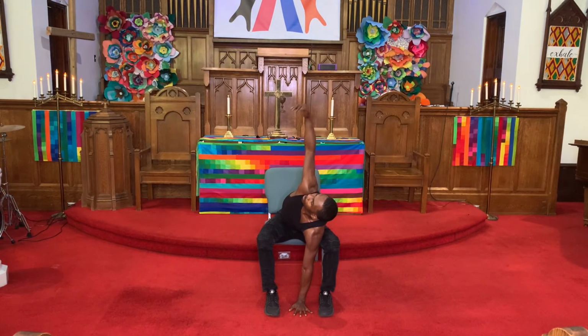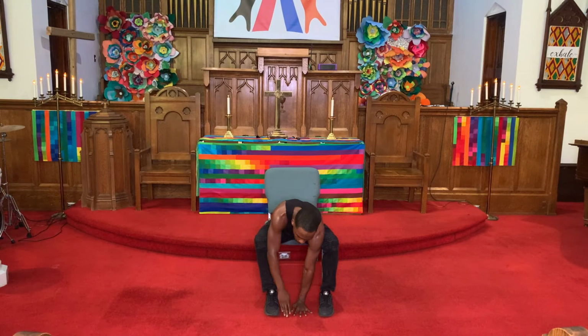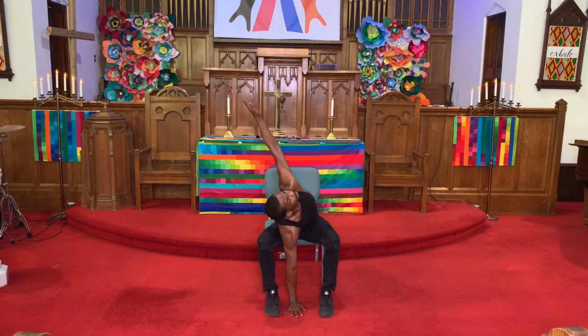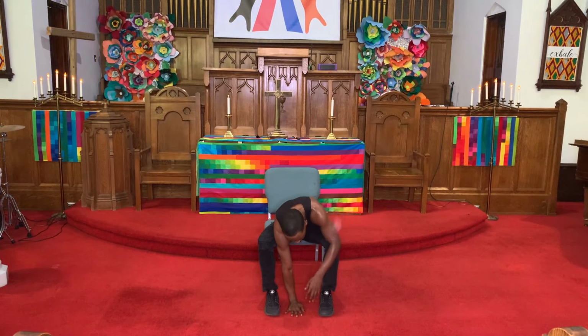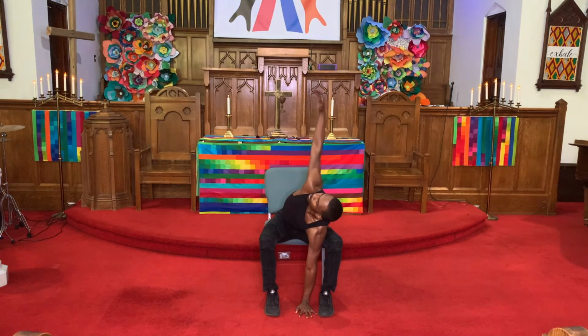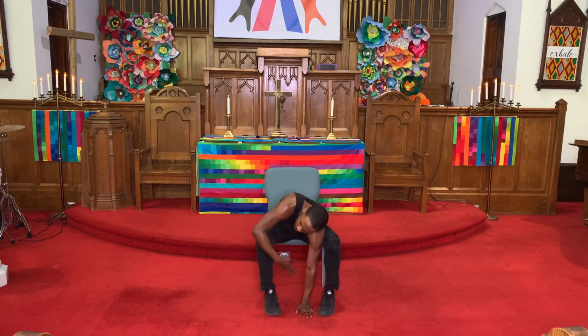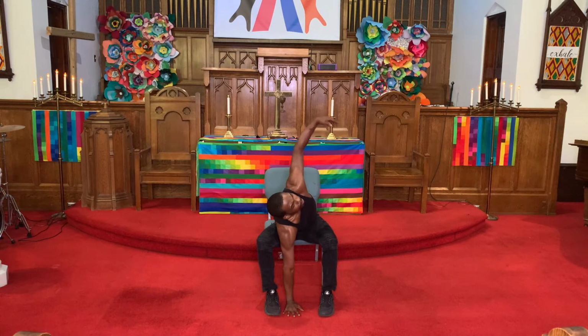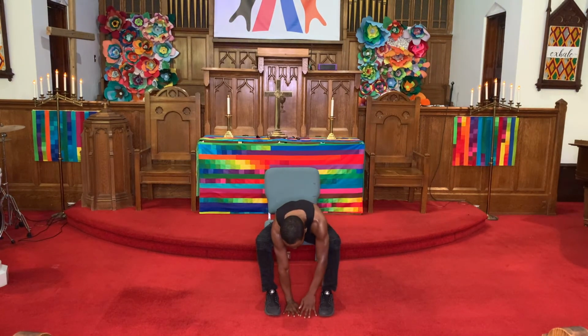And release back down. Now we're gonna alternate it. Inhale, open. Exhale, back down. Other side, open. Back down. Three more each side, open. Really twist your spine and down. Each time, try to go a little further.